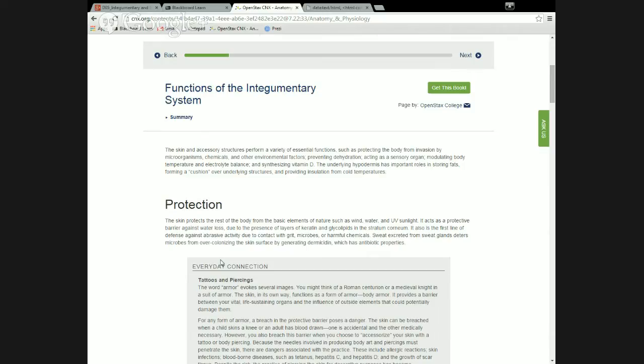You can spill acid on them. You can spill other noxious chemicals on them. You can freeze them. You can burn them, et cetera, et cetera. The dead layers of cells are there to act as a barrier, a protective layer that can't be hurt anymore so that the living cells below them are going to remain intact. So that's largely what it's all about, protection.